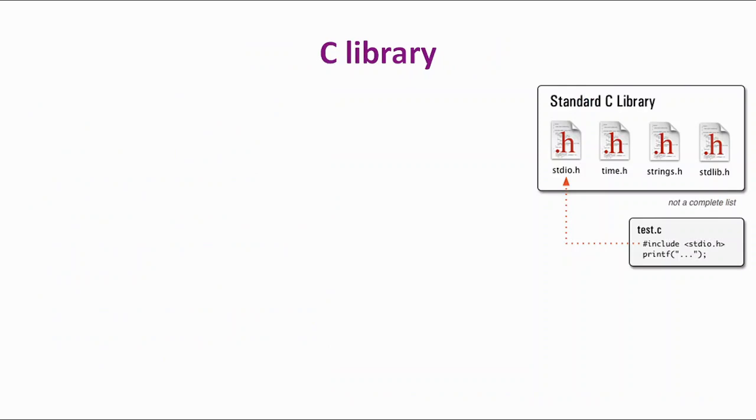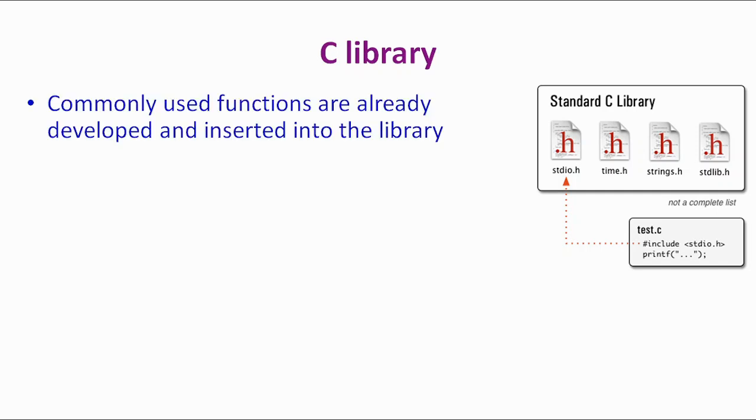The C library is very similar to the books library. It contains small pieces of codes called functions which are written by different programmers and generously provided in the C library. All the commonly needed functions are already developed and shared in the library, so we can simply attach them into our programs and use their functionalities.